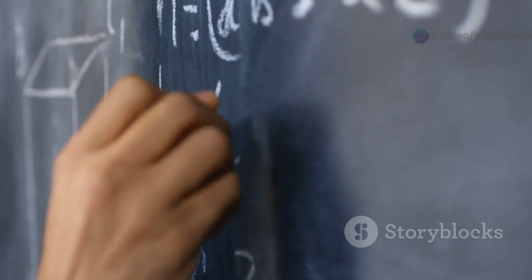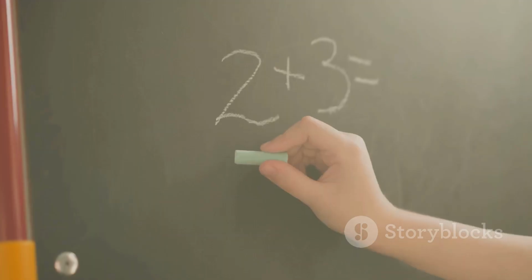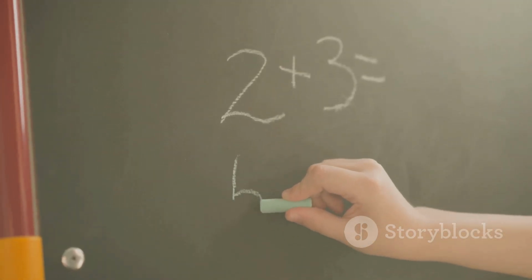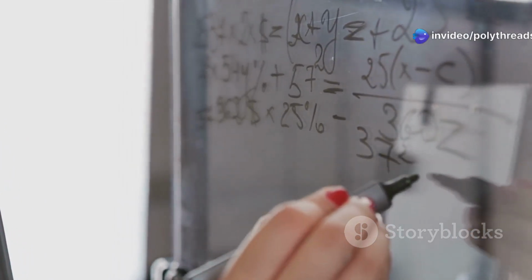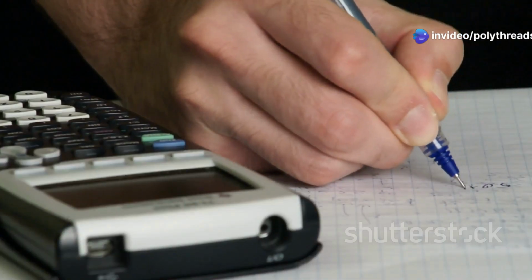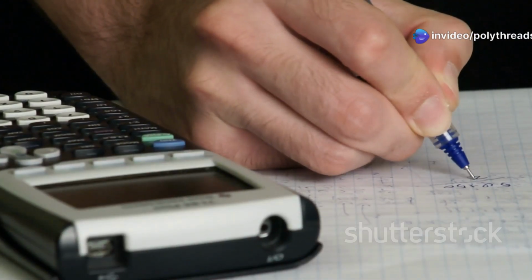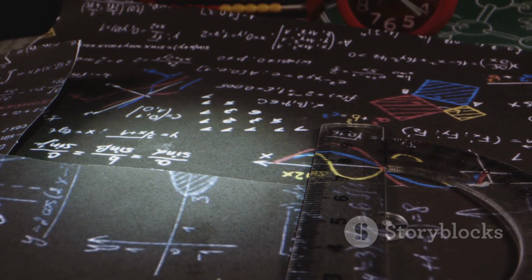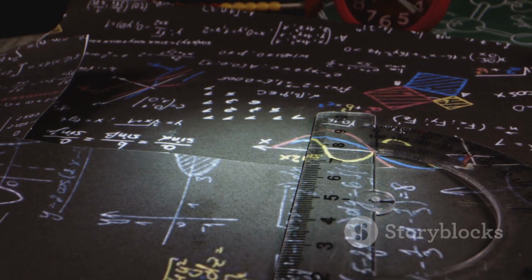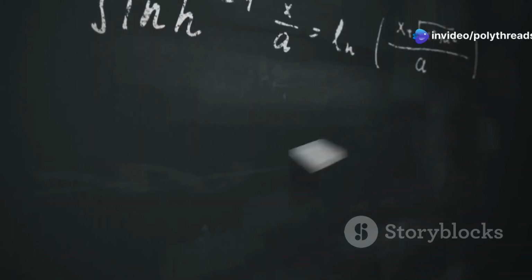Let's trace 4 factorial using this recursive definition. 4 factorial equals 4 times 3 factorial. To find 3 factorial, we use the rule again. 3 factorial equals 3 times 2 factorial. And 2 factorial equals 2 times 1 factorial. Finally, 1 factorial equals 1 times 0 factorial, or we can define 1 factorial as 1 as a base case. If we use 0 factorial, our base case says 0 factorial equals 1.